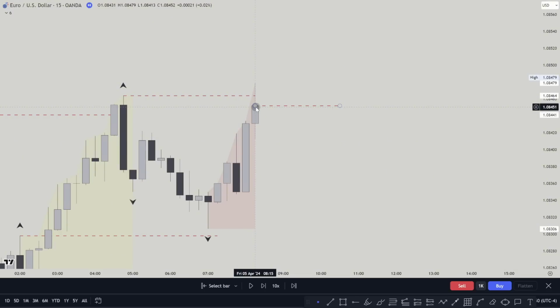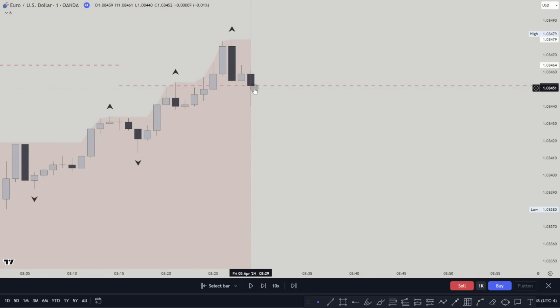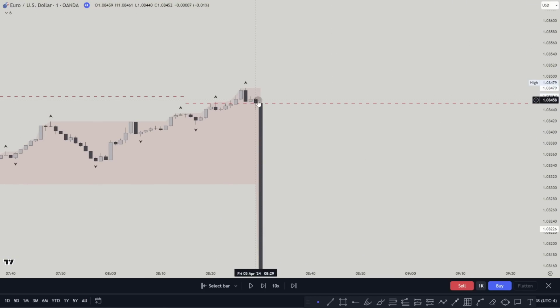So this is body high, right? This is the opening price of the next candle, switching to 1 minute time frame. If we close below, then that means we're going lower. But after that, there is news. So you're not going to get an opportunity here. But it was a perfect one if it was late by, like, 1 minute or 2 minutes. You could have entered, and then price is going to go there.